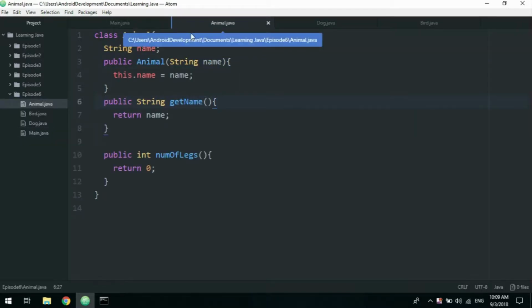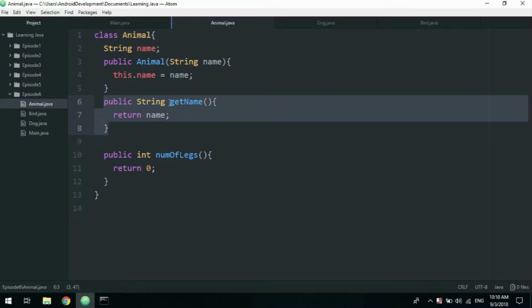I've written a class Animal, and that's right over here. The Animal class has a public constructor that takes in an argument of a string that's going to be the name of the animal, because in my model all animals do have a name, and we'll save the name variable to the local variable here. We have a basic method of getName, which returns the name, of course.